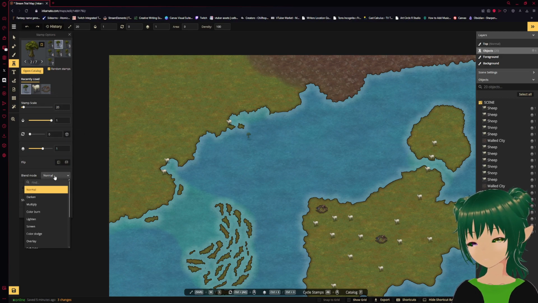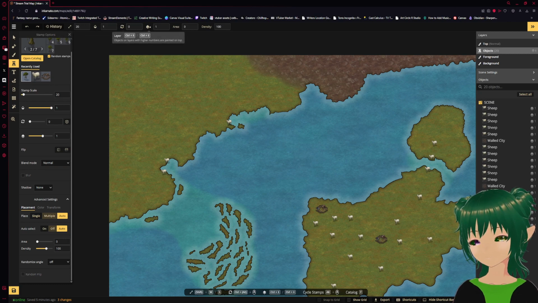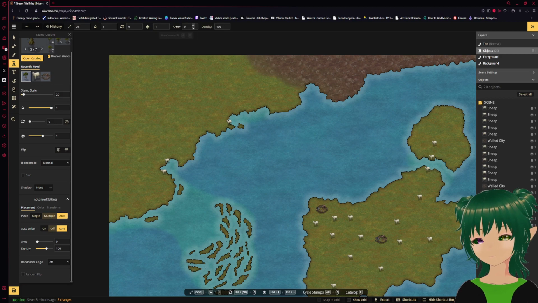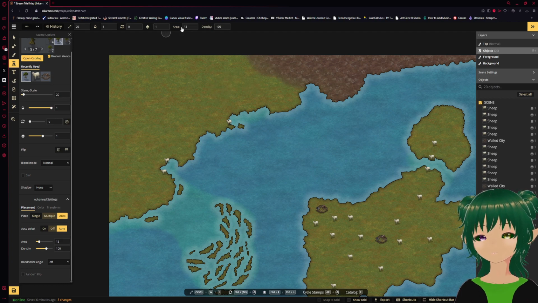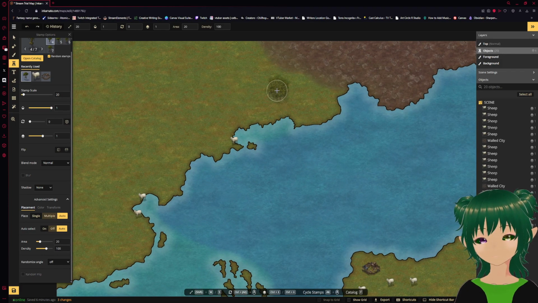Because I've seen people draw forests onto their land, and it was a lot neater. Area? Okay, there we go. So area, basically the brush size, and then bring the density a good deal down. The density is a straight up percentage in this case. 100% density, 100% filled with trees.